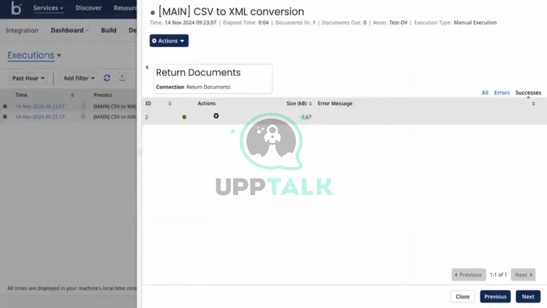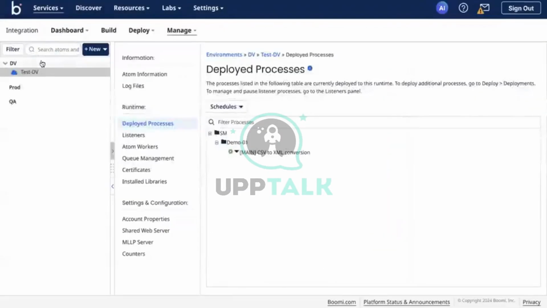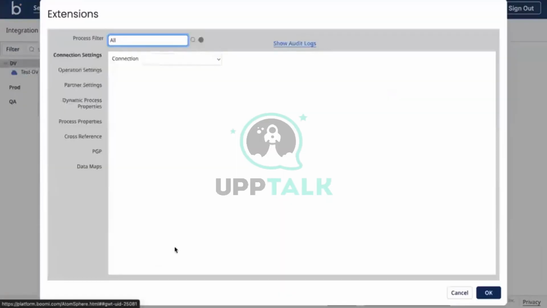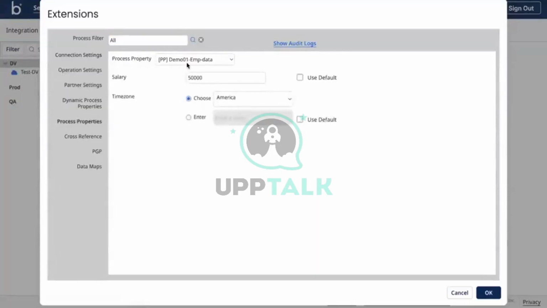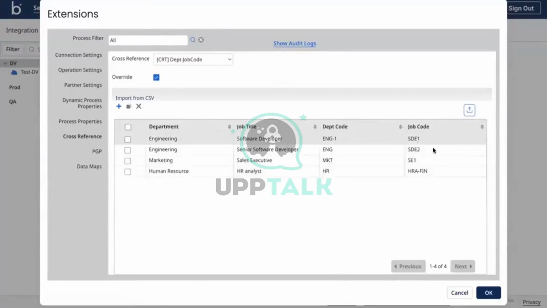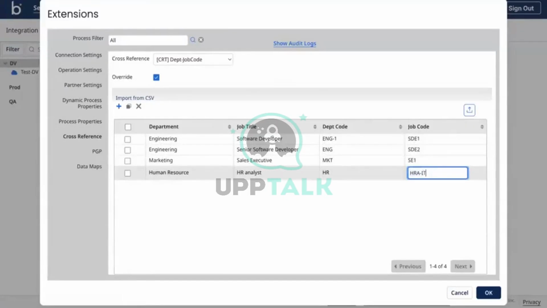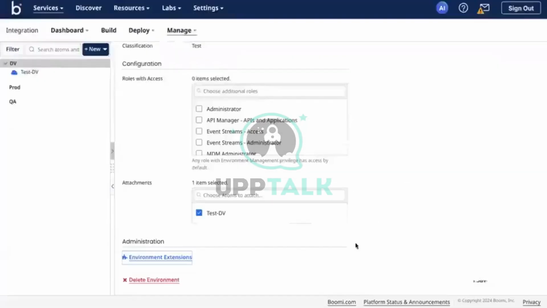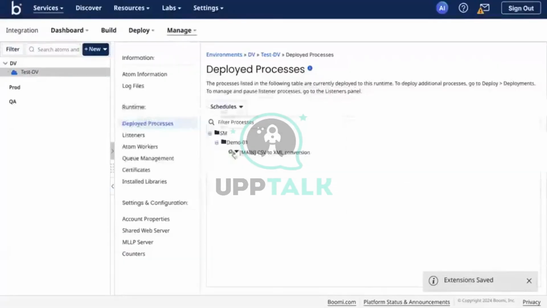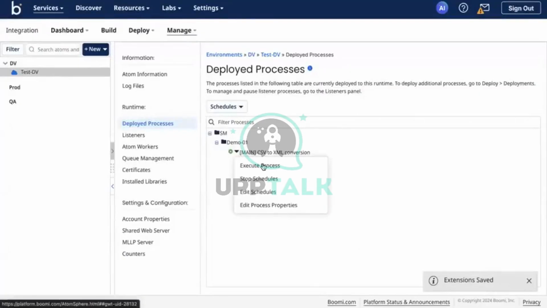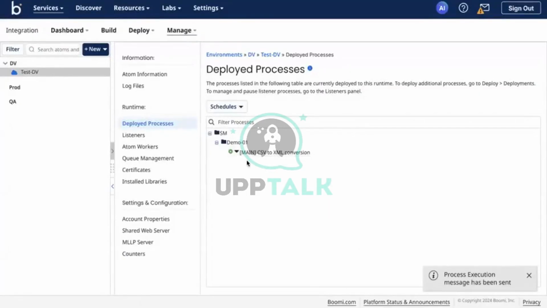Now again, if I want to play around with these values, I don't need to go back and do the whole deployment process, the tedious task and everything. Again, I simply come here to my atom management, change the value here to anything of my choosing, and I'm done. I don't need to go through the whole process again. This is much quicker now.